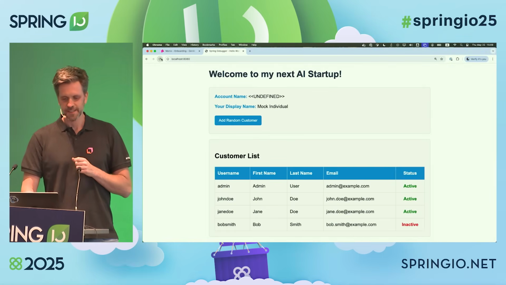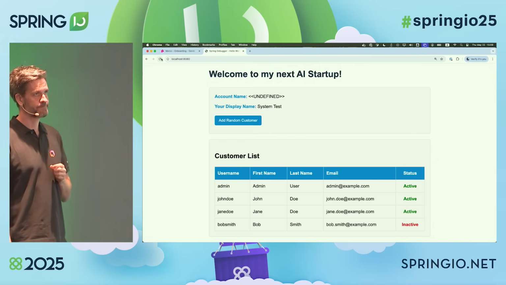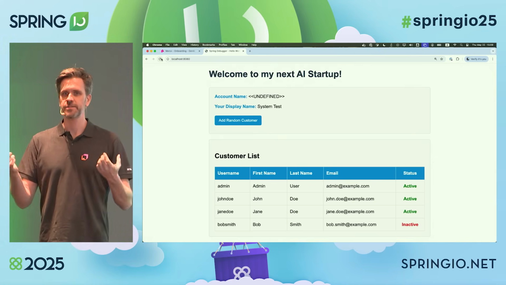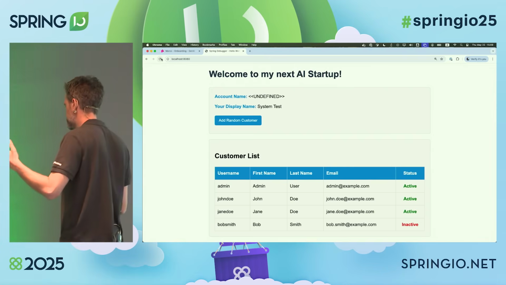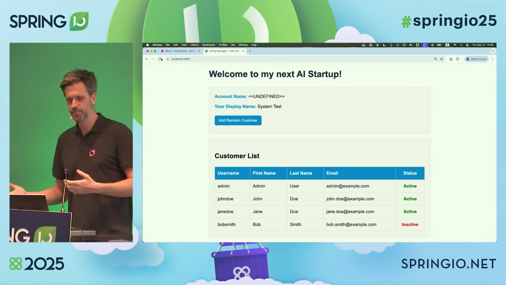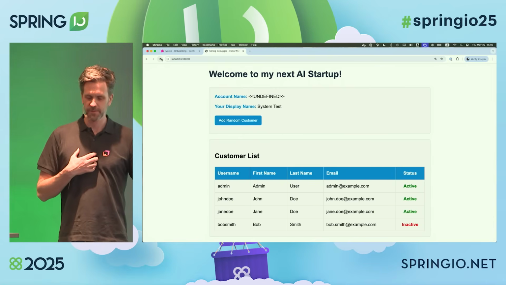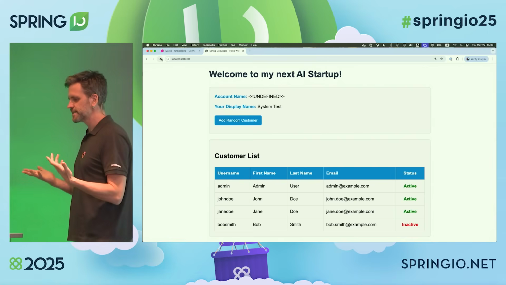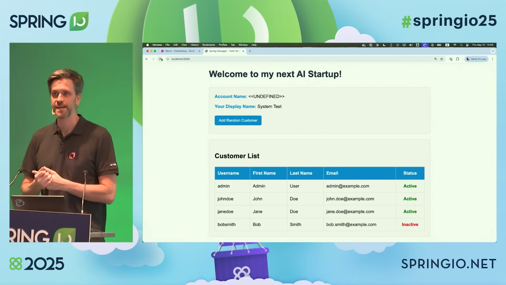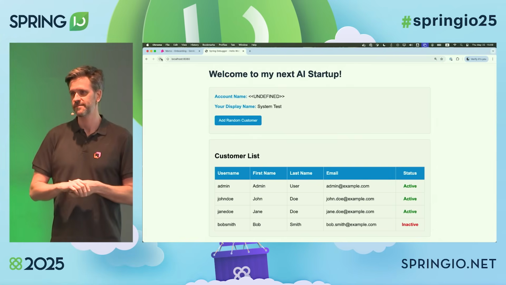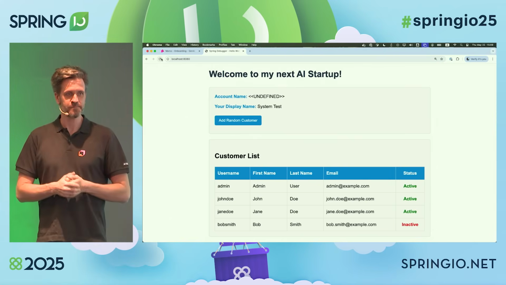Refreshing the page, it still says undefined. Where do I have to click? What do I need to do now? Because I remember there are like 15 different property sources that Spring tries to get properties from. I'm pretty sure the profile is being loaded correctly, as you saw. Why does it still say undefined and not my account name? Anyone have any idea what you would do now to figure out where the property comes from?